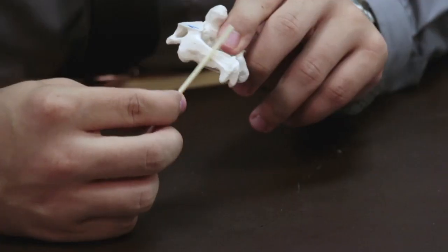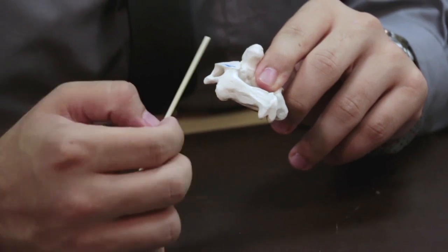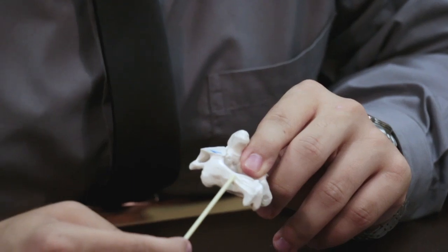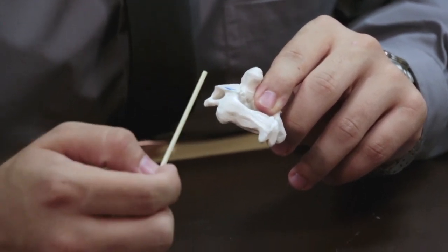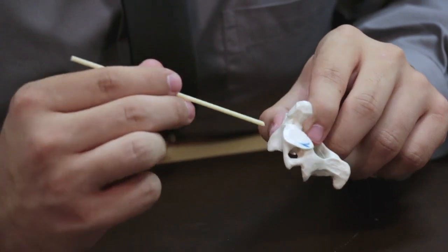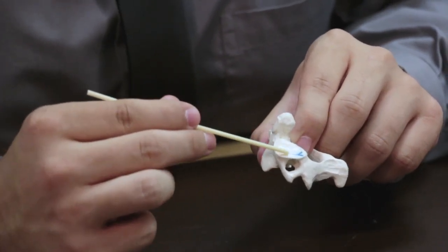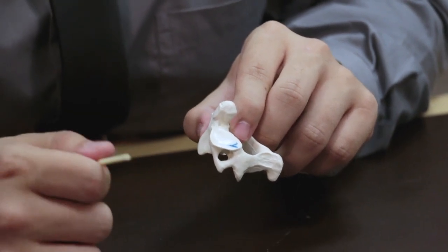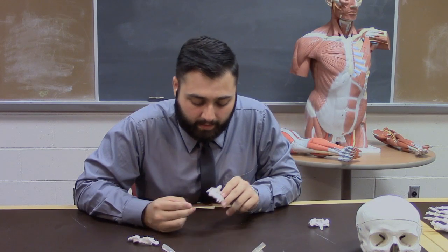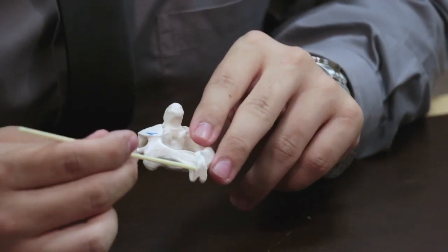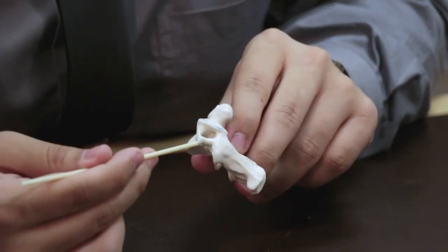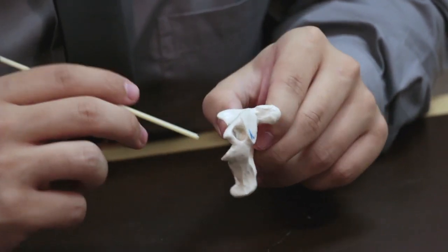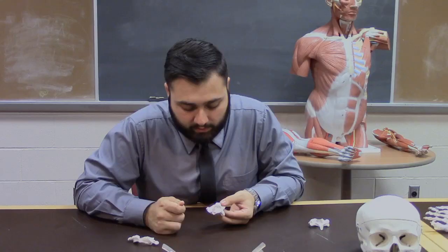Here you have the lamina in between the spinous process and the articular facets. That is the lamina. And that'll be on every single vertebrae alongside with the spinous process. Okay? In between the body and the articulating facets, that's the pedicle. And again, that's going to be on every single vertebrae. Okay? So, and vertebral foramen, as usual. Spinous process, lamina, transverse process, transverse foramen, dens, superior articular facets, body, inferior articular facets.